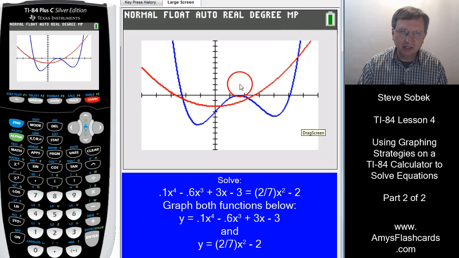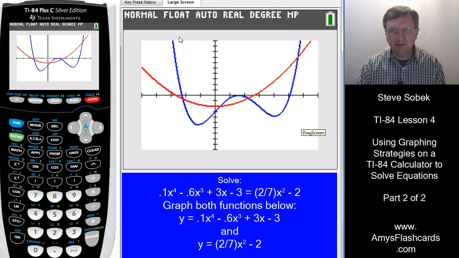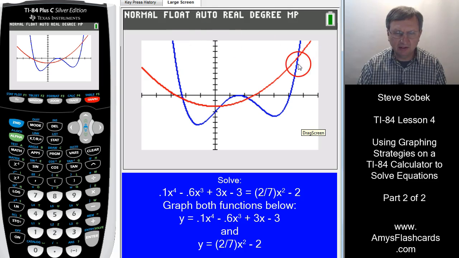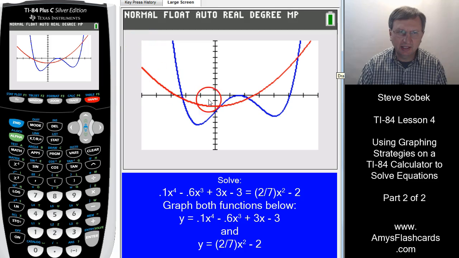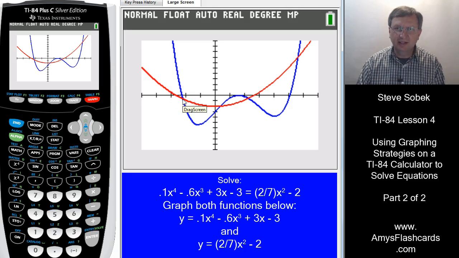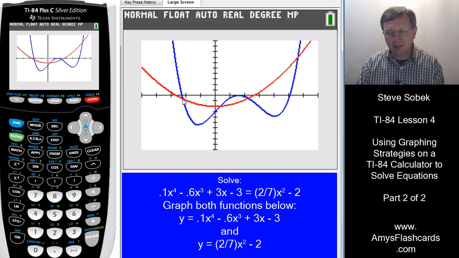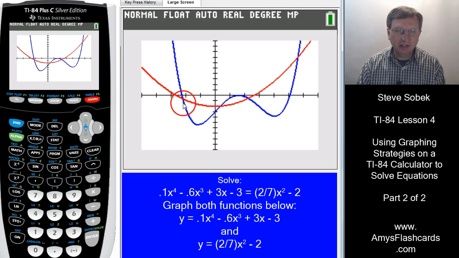We know that it's going to be shooting up for the moon for both extreme values, very negative or very positive values of x. All right, no changes. The parabola, of course, we know what a parabola looks like, and we know that parabolas don't turn around and come back down or loop over. And, all right, that's all the points of intersection. Our thorough understanding of all the different types of functions that we covered in lesson number 2 helps us to have confidence in the current viewing window, knowing that we only have 4 solutions.